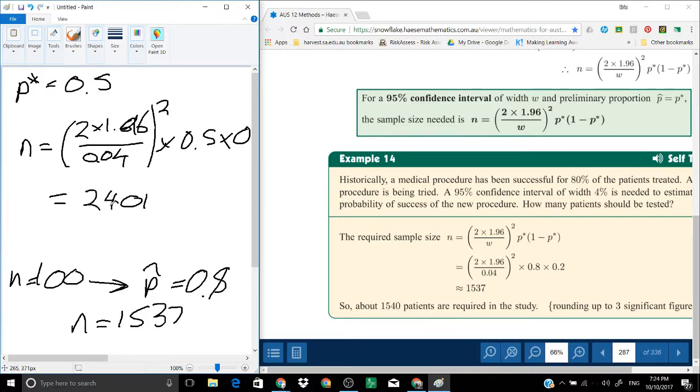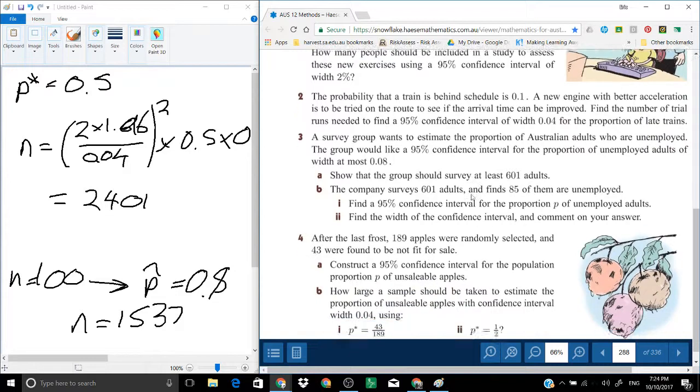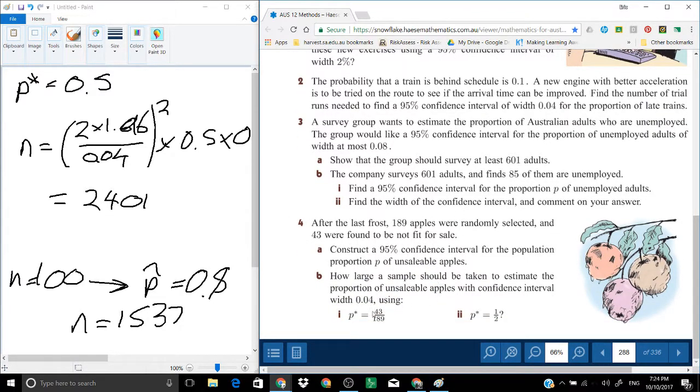That would mean you'd have a total amount of people of a hundred plus one thousand five hundred and thirty seven, so about a little bit over 1600 people. You notice that that is actually significantly less than this very large 2,401. The point I'm trying to bring across with these sample sizes for proportions, if you don't start off with the p hat value to begin with, and you feel that proportion is going to be significantly higher than 50% or significantly lower than 50%, it's actually a smart thing to get a small sample first, work out a p hat from that, and then plug that in to work out the sample size you need for a certain width, so that you don't have to oversample. Remember, the larger the sample, the higher the cost. Let's see if there's any other particular questions in here. I think I'm going to leave it here, so try some of those yourself and see how you go.